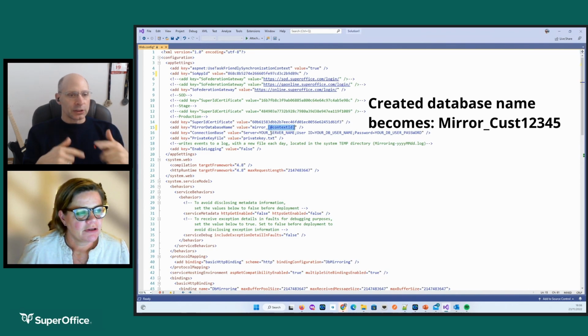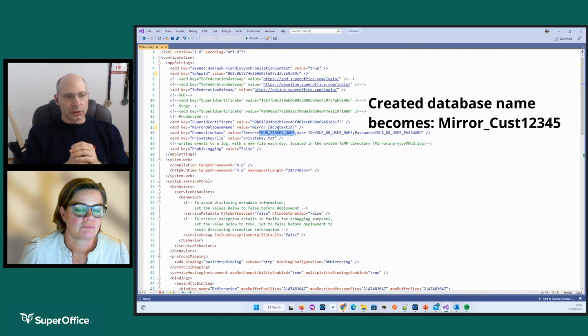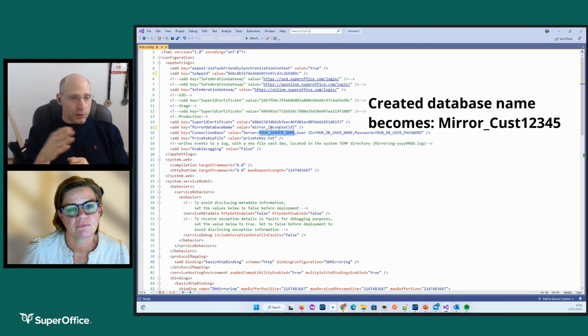So we do recommend that you don't change this. We do recommend that you leave it with like a name underscore and then leave context ID, because every database that's made, maybe you're going to want this database mirror to work for more than just one tenant. And if that's the case, then you'll get a database created automatically for each one of those tenants that will have a suffix of that context identifier.